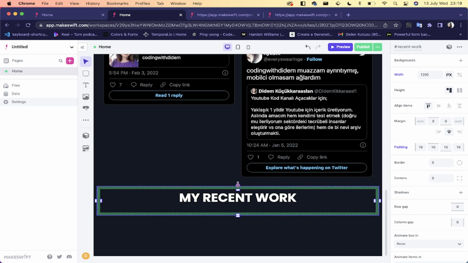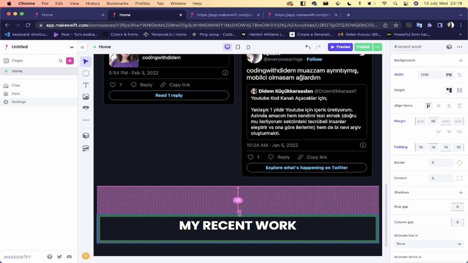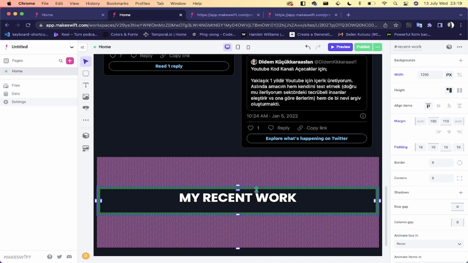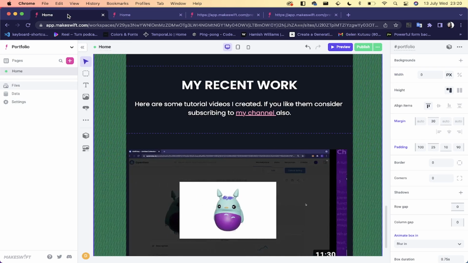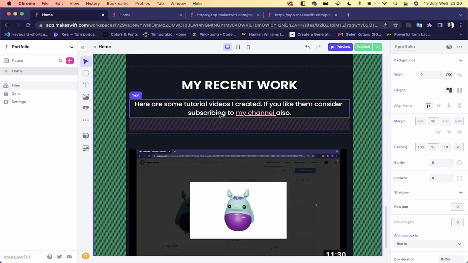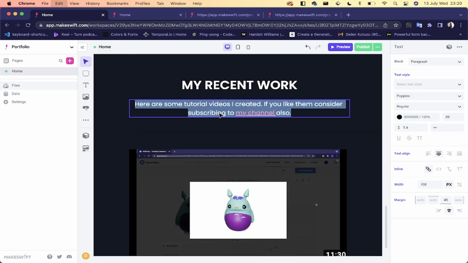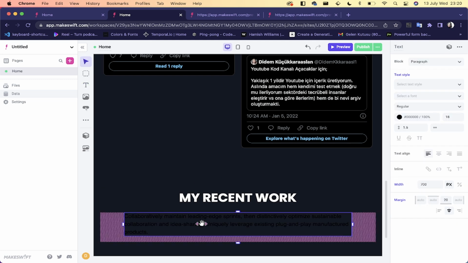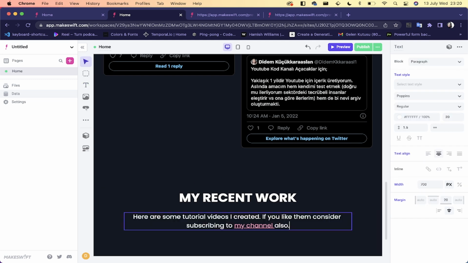And it will have some space. Okay, great. And it has this text. I'm actually gonna copy and paste this one because there is nothing fancy about it.